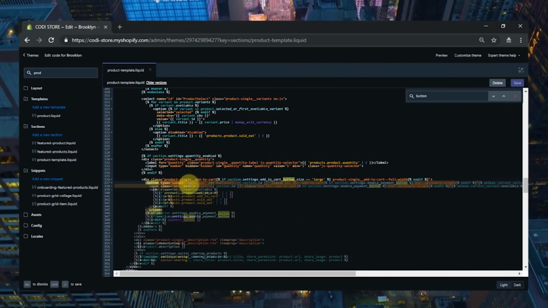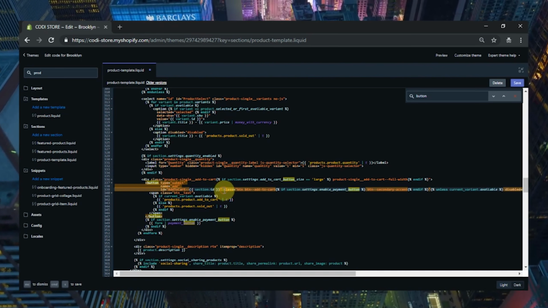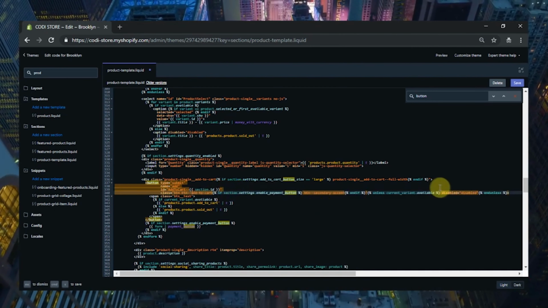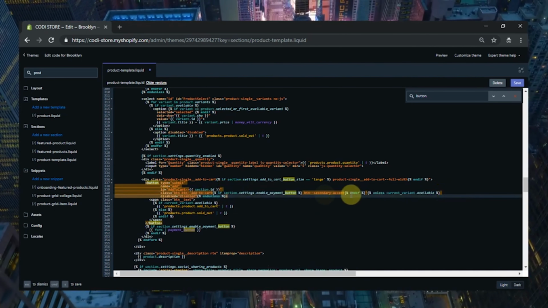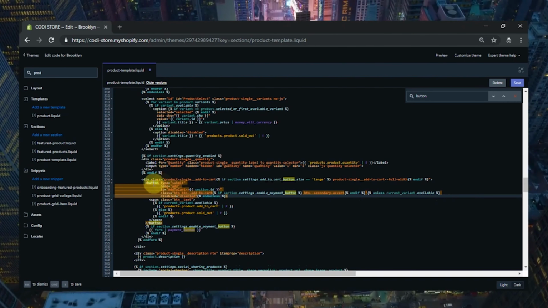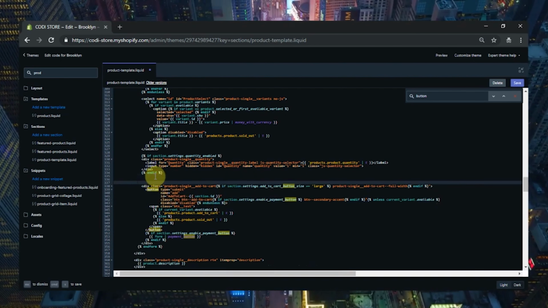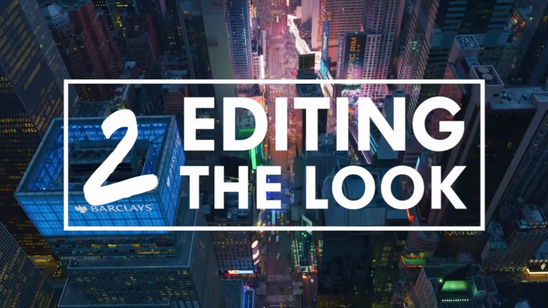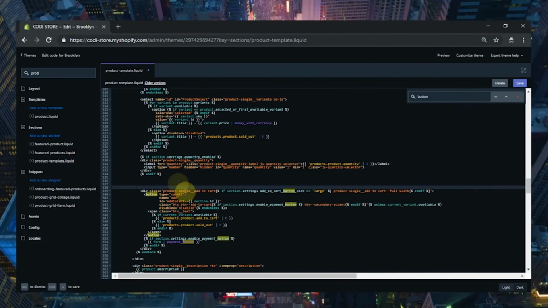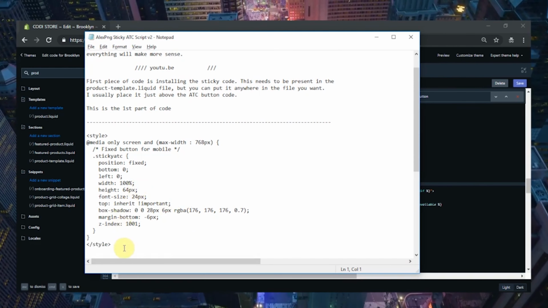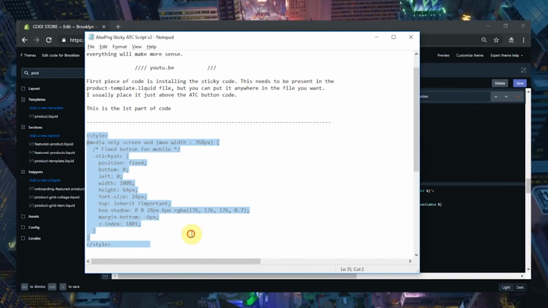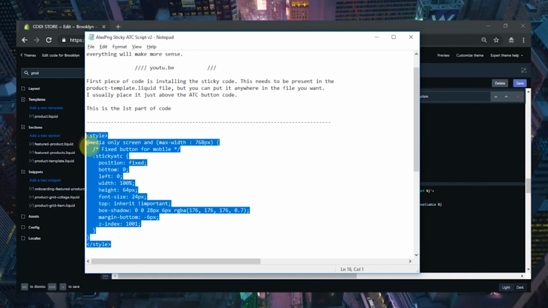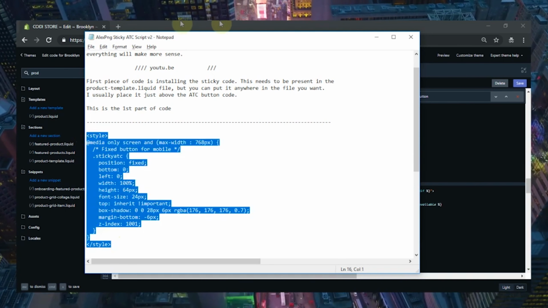Now the first thing I'm going to do, before I add any geometric aspects to the add to cart, is separate everything and add my first piece of the code, and this is the CSS part for the sticky add to cart.